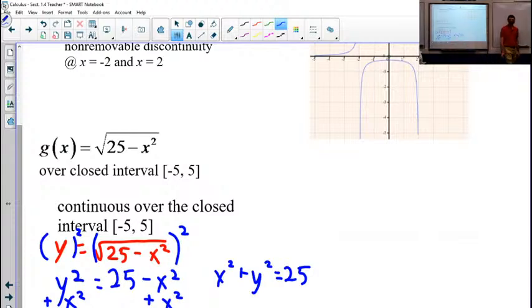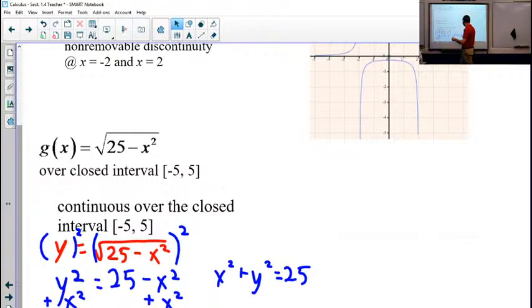Do we recognize that form? It is a circle. A circle with a radius of 5, right? Square root of 25. That's something I talked about all the way back in geometry. It's one of the last things we did in geometry was get equations of circles. And we said that this was the radius, and then we would have this h, k inside of here as the center. So it's centered at 0, 0, radius is 5.